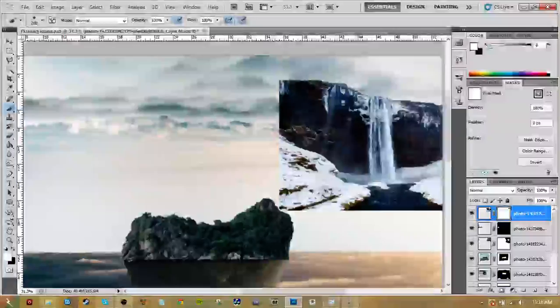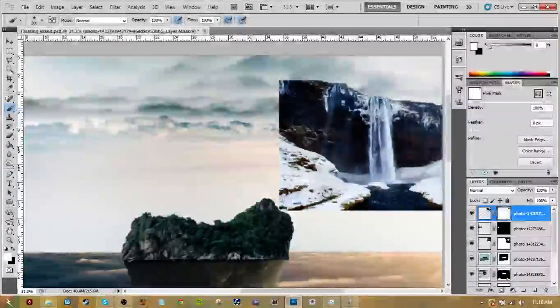Okay, now all I have to do now is skew, I think it was. Looks about right.